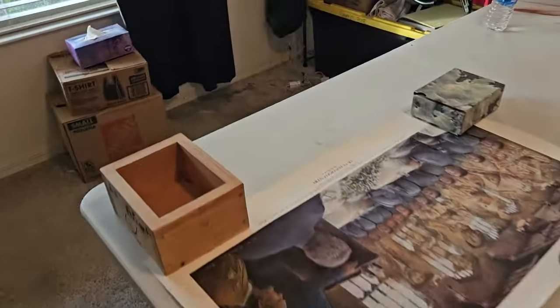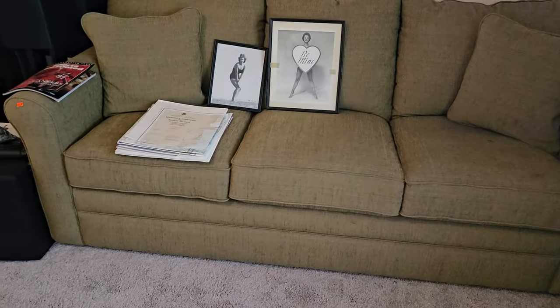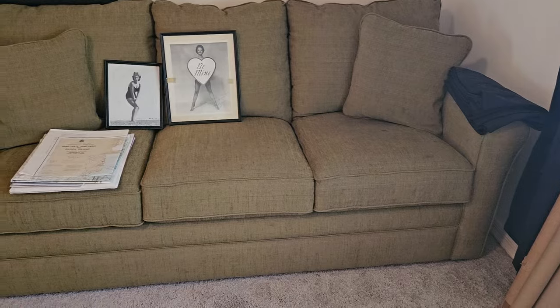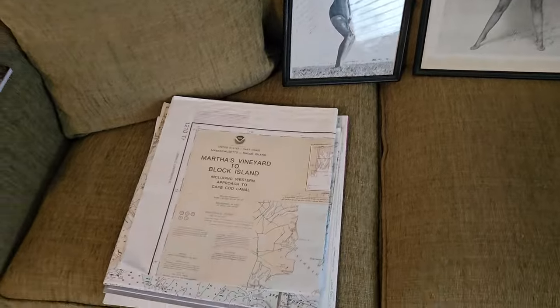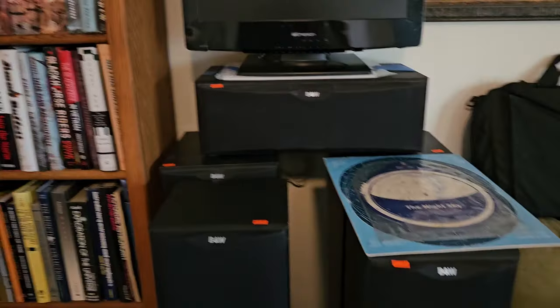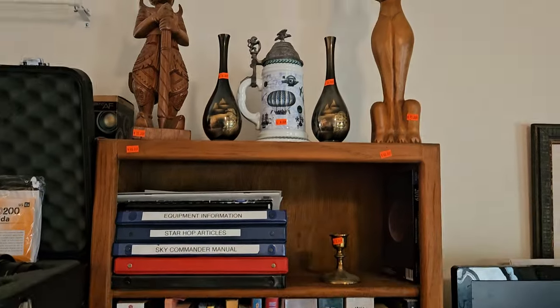Let me show you this picture — we took it out of the case and we're trying to get it to straighten out. Here's the couch — it is a sleeper sofa with an air mattress. It has a slow leak, so you'll probably want to put a new air mattress on it, but the couch itself is in great shape. Look at these autographed photos — really cool. We've got nautical maps, beautiful art on the wall, a B&W sound system, and an extra Boston subwoofer. Lots of books — lots on astronomy, some regular books, some Civil War.